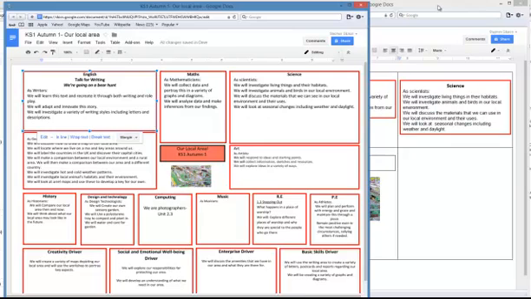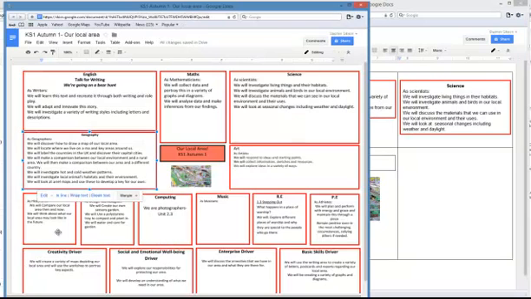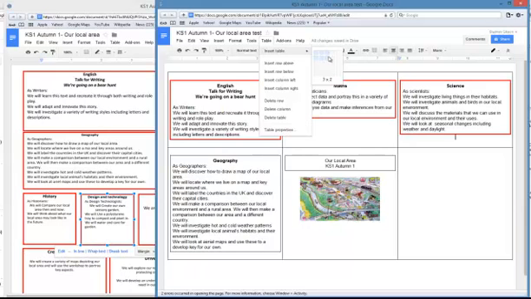And sitting just behind the window is my test document, again for your Autumn Key Stage 1 local area. Rather than using the text boxes in your original document, I've chosen insert a table, and I've inserted a table that's 3 columns by 2 rows. Inside each of these areas I have inserted another single column, single row table. So let me just show you how I've gone about this.